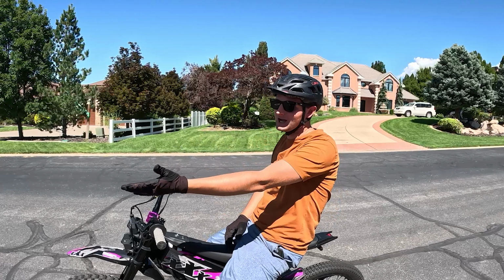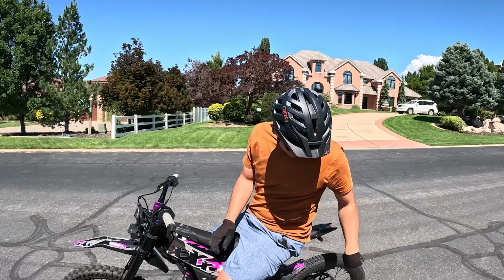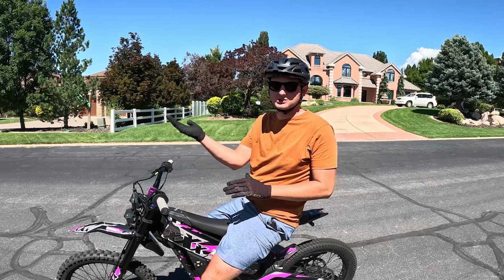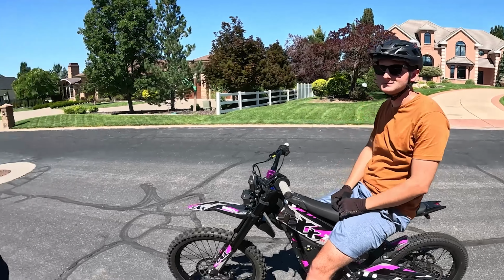We actually have our dad's stock Talaria Sting R out here because it wheelies better than Reed's and Alex's with a bigger sprocket. Our Talaria X has a slightly bigger sprocket, and we did like that because it adds a little more torque to pop us up, but you don't need some giant massive sprocket to wheelie well. It's just going to make the throttle jumpy.